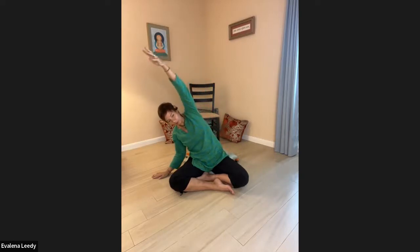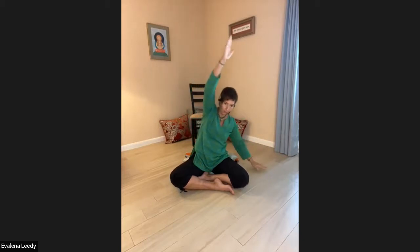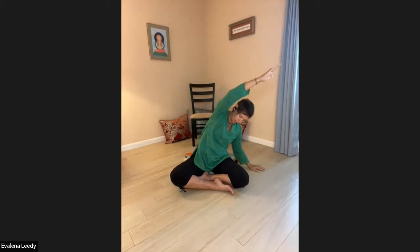And then let's go again. Go to the left side. The right arm is way up and over. Breathing in, breathing out. Come back up to the center. Arms are lifted to the sky. And then up and over to the other side you go. Flowing with the energy. Breathing in and breathing out. Good. And then come back.